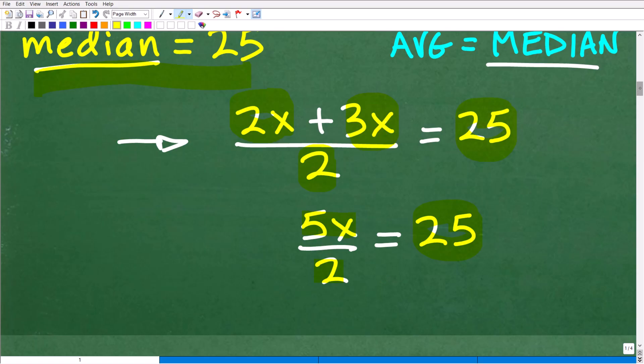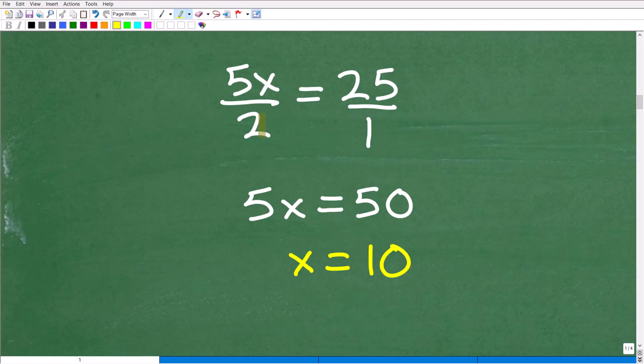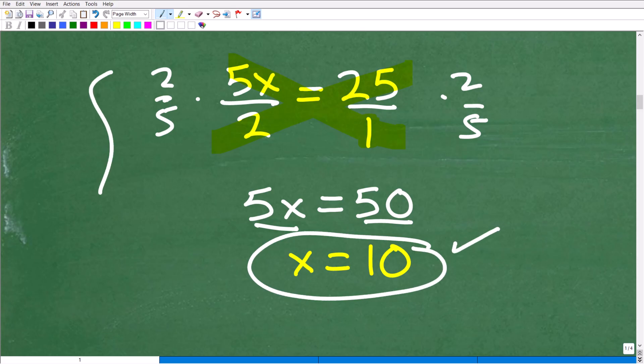Let's go ahead and solve this equation for x. The easiest way to solve this equation, 5x over 2 is equal to 25, is just put that over 1, 25 over 1, and we can just use a cross product. Or you can multiply both sides of the equation by 2 fifths. Basically, we're talking about basic algebra here. When we do this, we're going to get 5x times 1, or 5x, and 2 times 25 is 50. And to solve for x, we're going to divide both sides of the equation by 5. So we're going to get 50 divided by 5 is 10. And so x is equal to 10. Now, anything here that's giving you trouble, if you don't really understand the basic equation solving or what you're doing here, I'm going to strongly suggest my pre-algebra course because I teach not only basic equation solving, but I also have a chapter on data in there as well, measures of central tendency, all these things that we're discussing, units of measure, all that kind of good stuff that I think everybody should know in terms of basic mathematics.